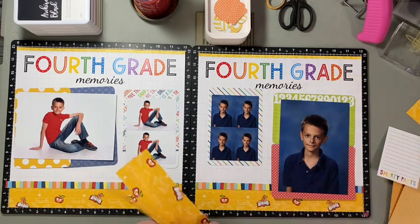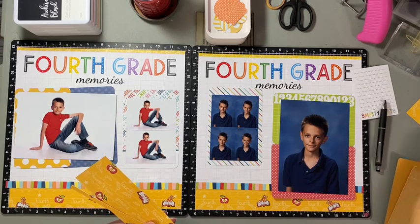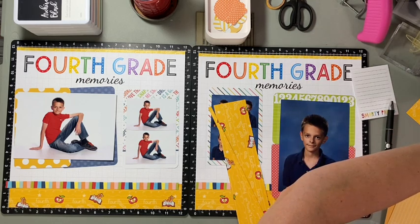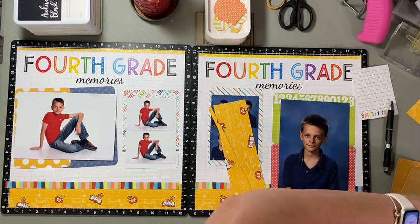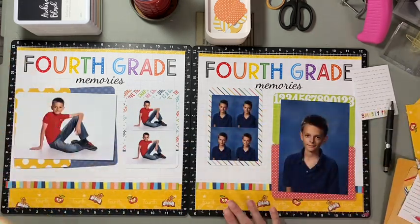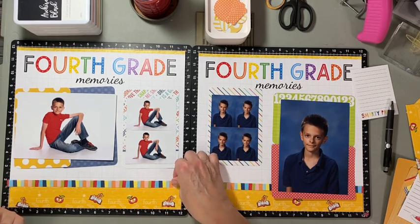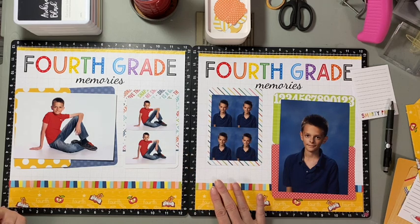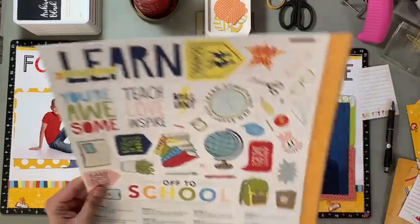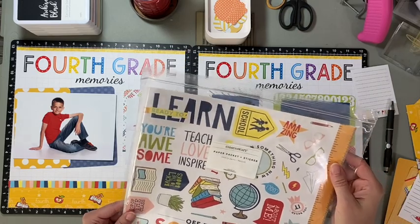So then I found this paper, which is a cut apart sheet, and it is from, hold on, where is it from? I think Creative Imaginations, is that a company? Let's see. Well, if I find it, I'll let you know. And then I took, I like that it said 4th grade, 4th. So I took that and made it like a banner. And then these strips are actually branding strips or zip strips from the Close to My Heart collection that came out a year or 2 ago called Smarty Pants.